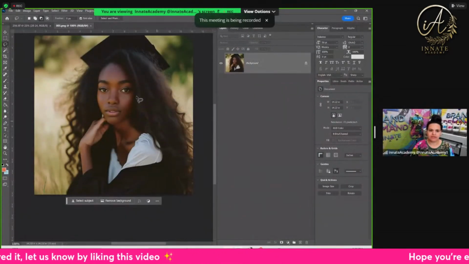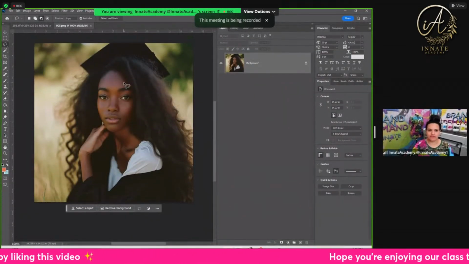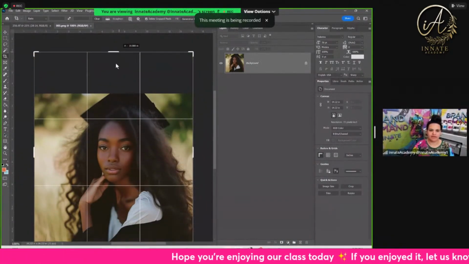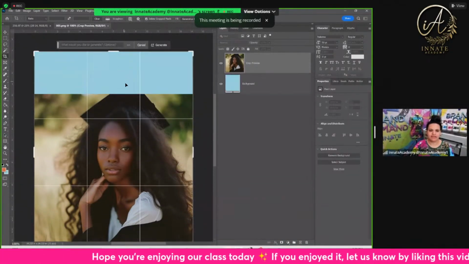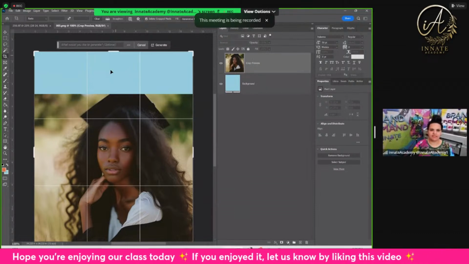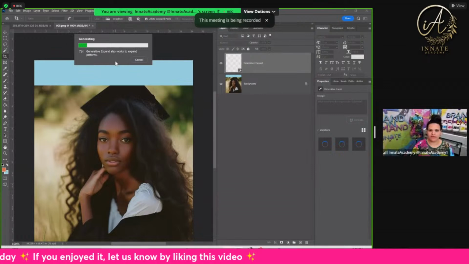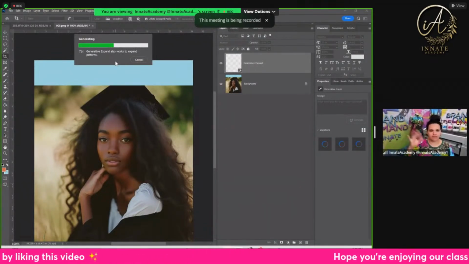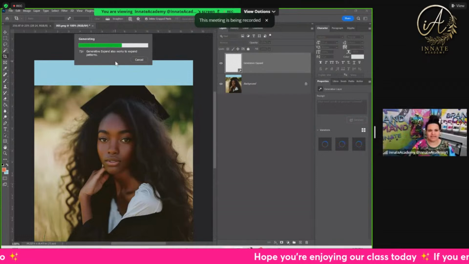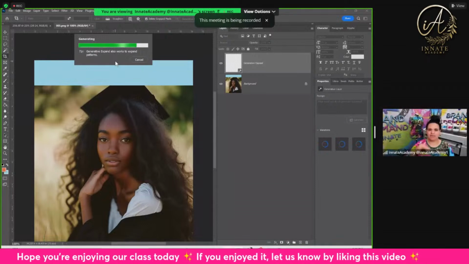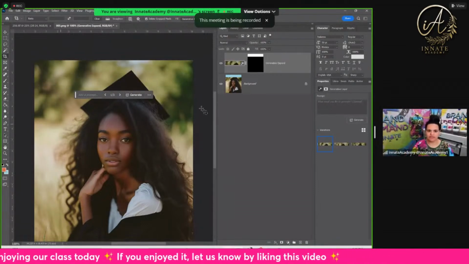All right, so this one, same deal here. This time I'm going to extend it at the top because I need a little piece of her graduation cap there. But instead of extending the top and the bottom at the same time, I'm just going to extend this top, hit enter and let it do the top first, merge it down, and then do the bottom. Sometimes if your top and your bottom are too different, it gets a little confused and it gets lazy. So if you ever see that happen, just go back and only extend one direction at a time rather than trying to extend both directions.